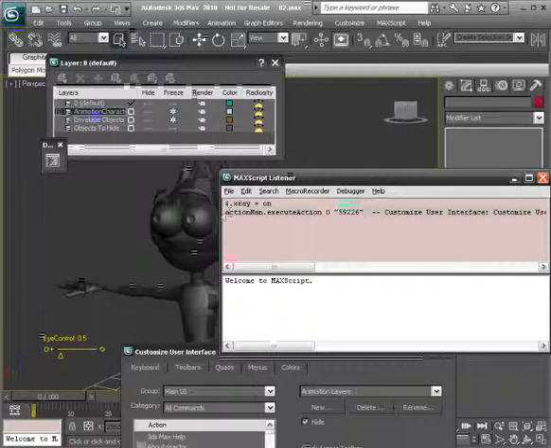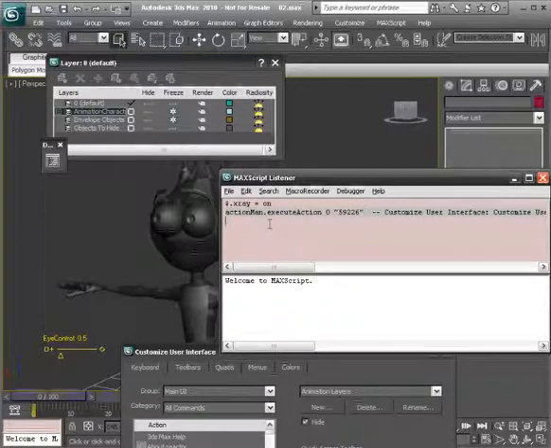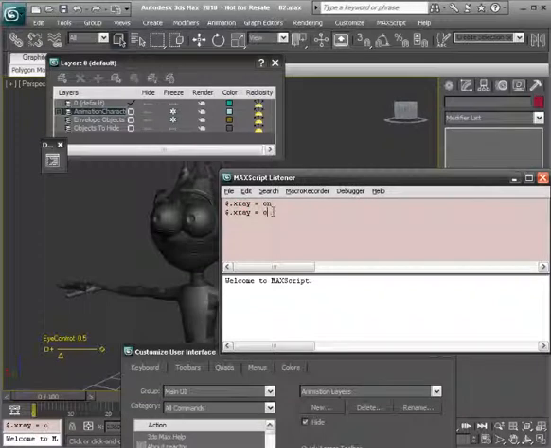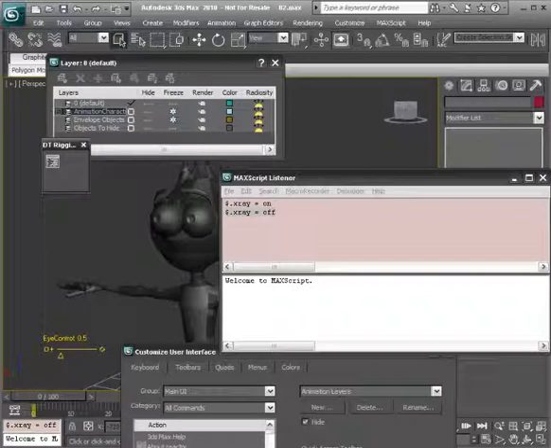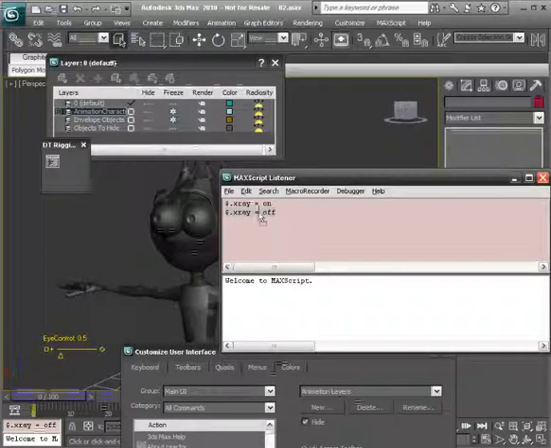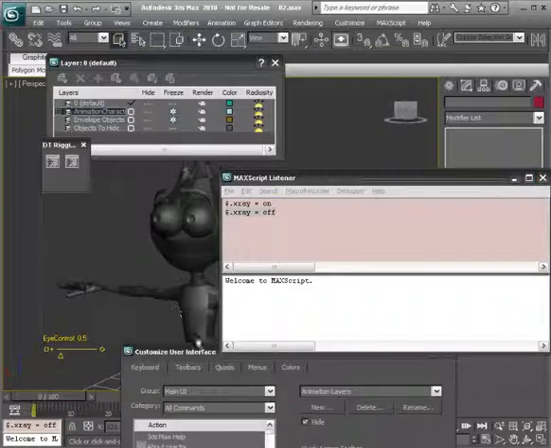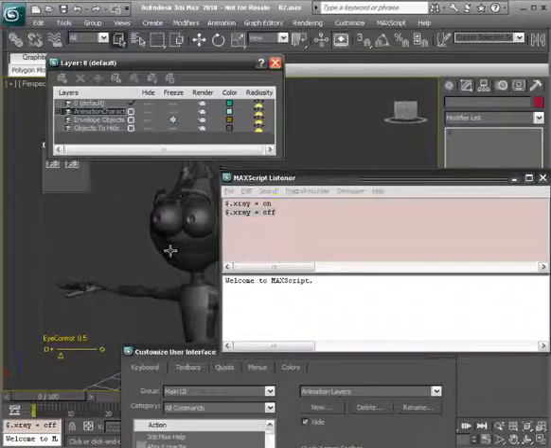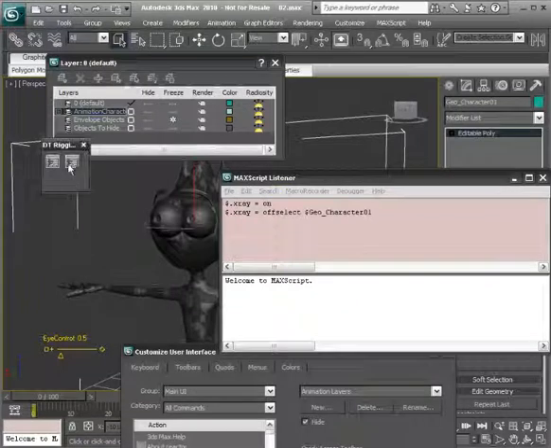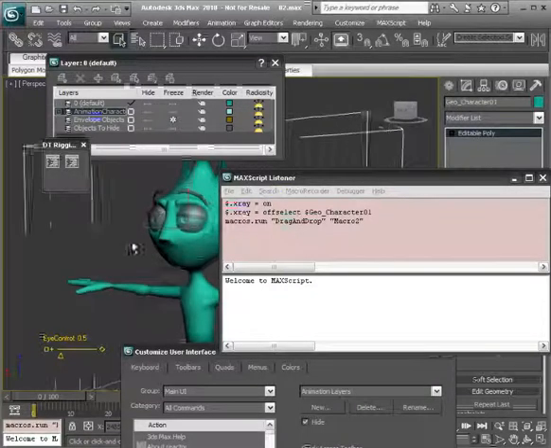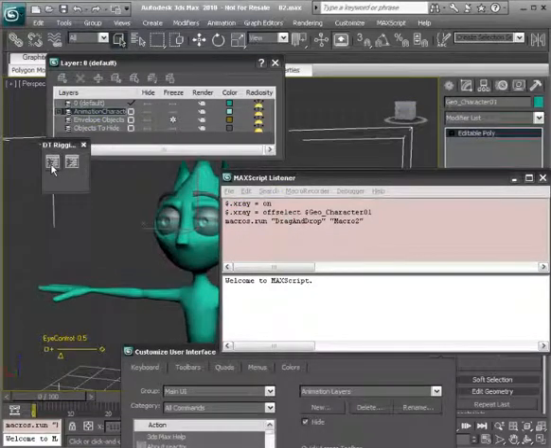It seems to have disappeared, but that's fine. I'll just go ahead and delete this second line here. Again, I'll copy the first line, paste, and switch the on to off. And now we can go ahead and take this and drag that to our custom toolbar. Great, so watch this. If we were to go ahead and select our character by turning off freeze and choose X-ray off, there we have it. And if we wanted to, we can turn X-ray on.